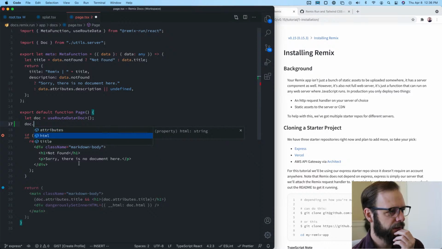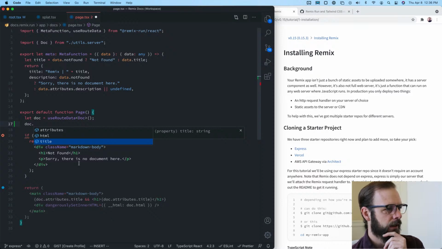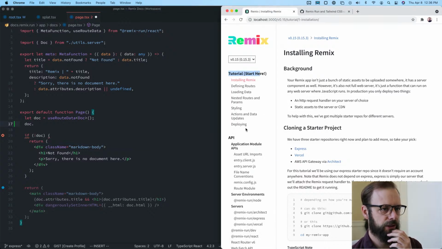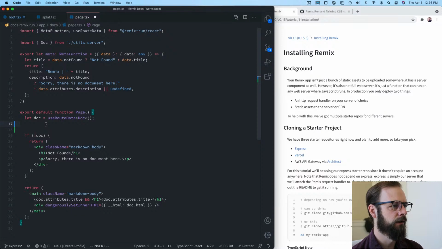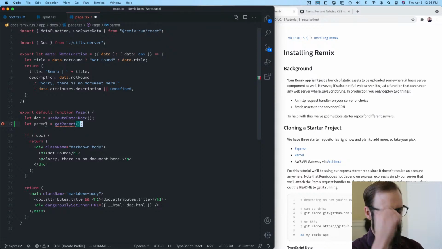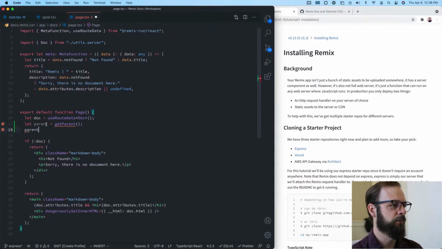So doc, I know its attributes, the HTML that I dump in there, and the title, but I don't know the parent, and that's the thing that matters, because the parent is the one that says sibling links true. It's the parent that defines that these children should have links. So I need to get some data. I need to know the parent. All right, I have to figure out what's the parent. And then I'm going to check the parent's attributes. Is this a menu dir? Where does that come from? Right there.